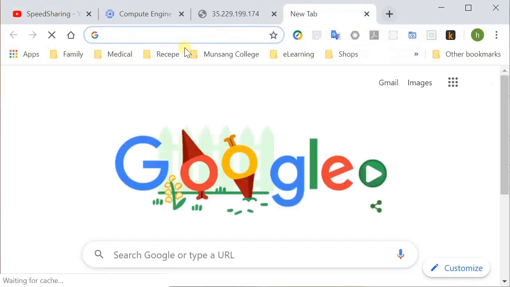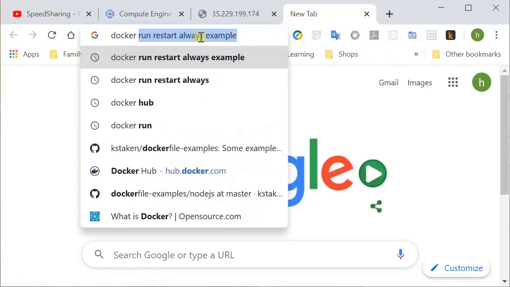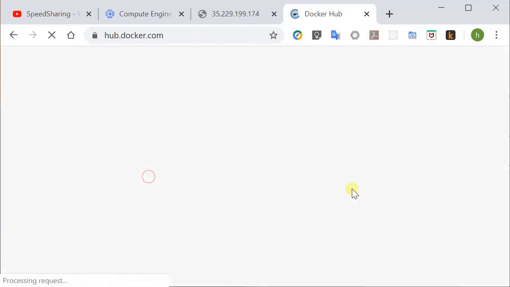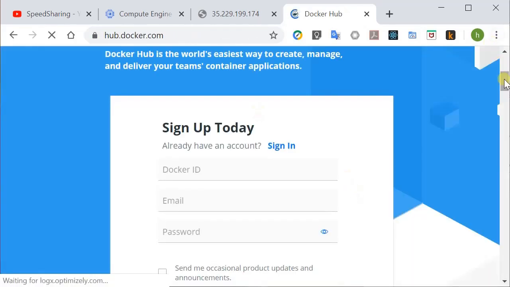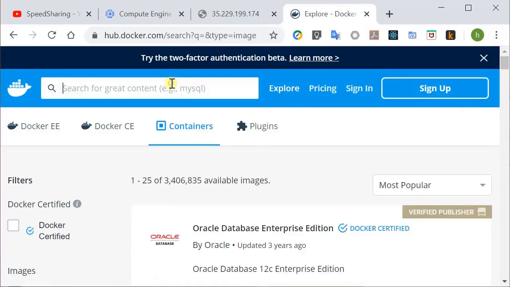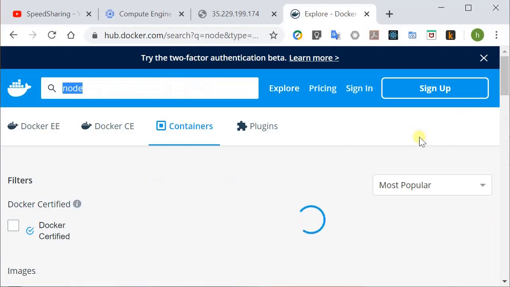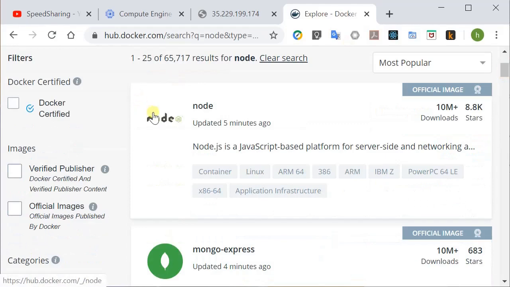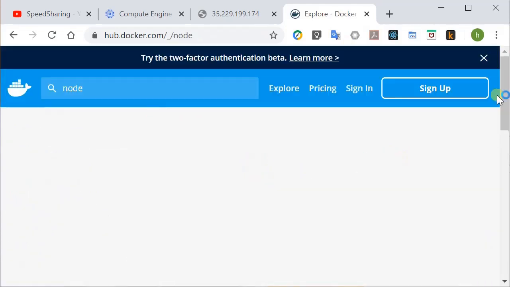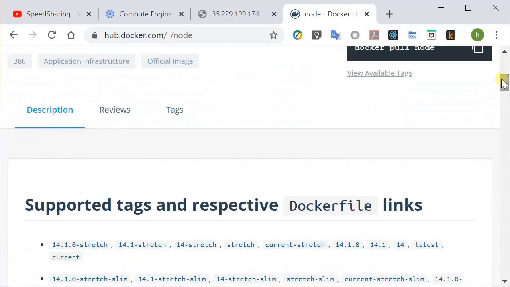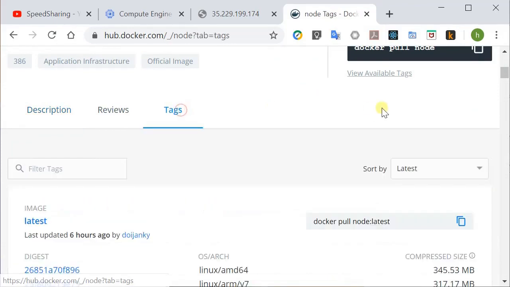So first of all, let's go to Docker Hub. And then we will browse the images, search for Node. First one is Node. And then we're going to choose what version of Node we're going to build on. So let's go to tags.